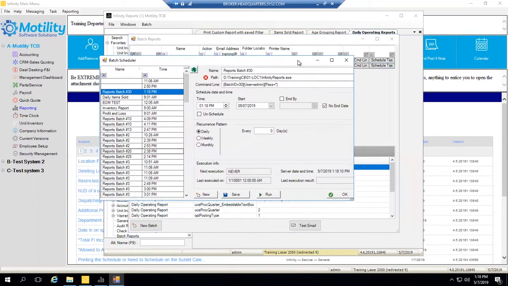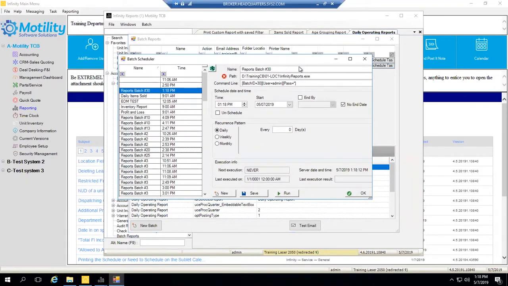And this is going to be the actual screen where you're able to set how frequently you want this report going out, whether it's saving to a folder, or if it's printing, or if it is being emailed directly to you. So the first step that you have to do is change your name, and I will just go ahead and match it up with that name that we created. So daily operating finance.